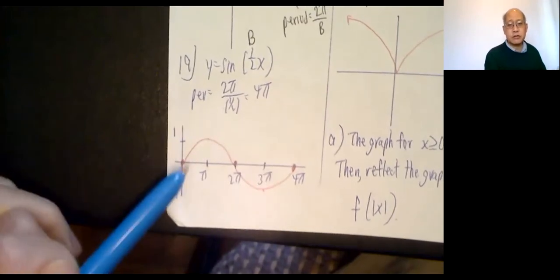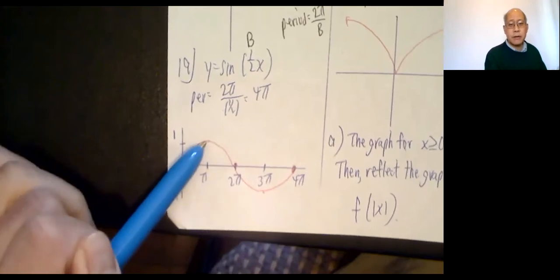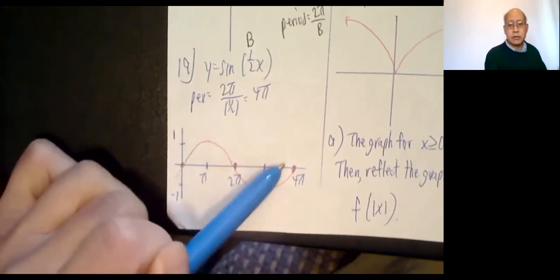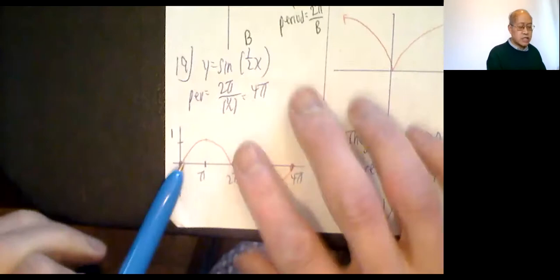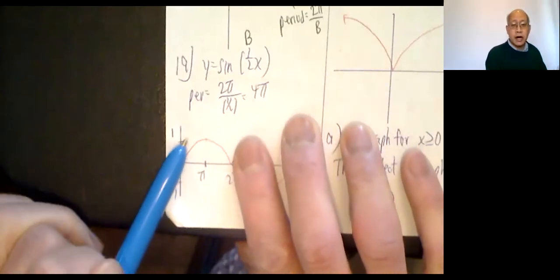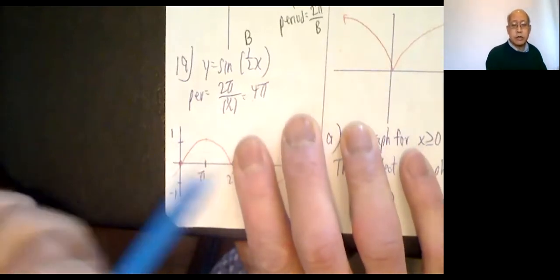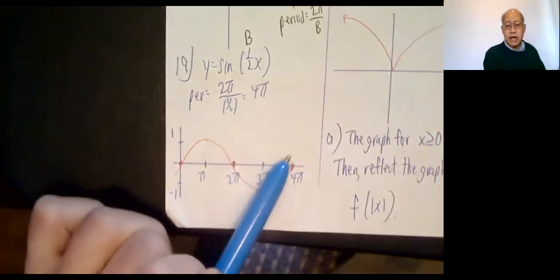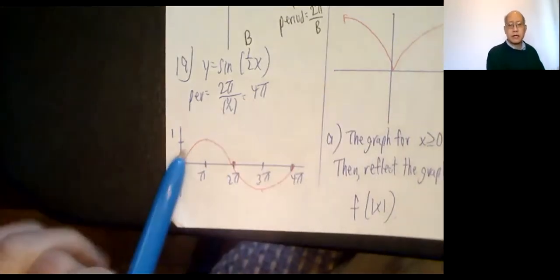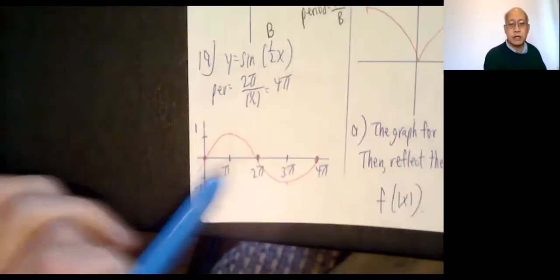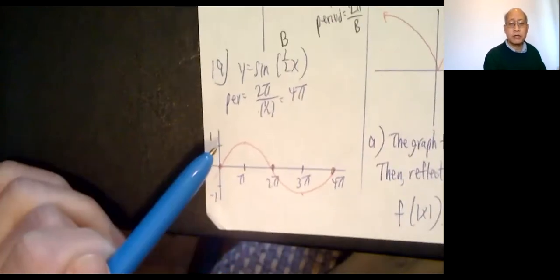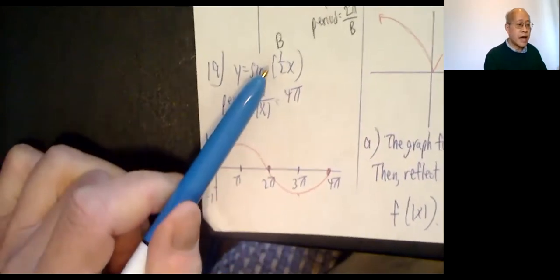And I know sine function goes like this, right? So up, 0, down, 0. That's supposed to finish that whole thing up to 2 pi. So that up, 0, down, 0 should all be here, but it got stretched out. So now the period is 4 pi. So this is what it looks like now. Pi, 2 pi, 3 pi, 4 pi. That is one period of sine half x.